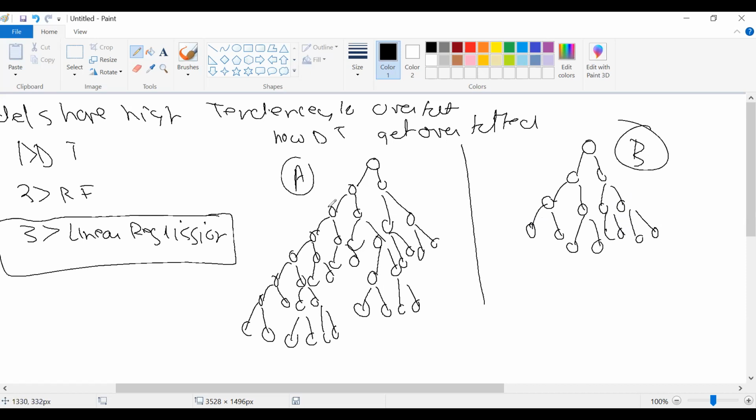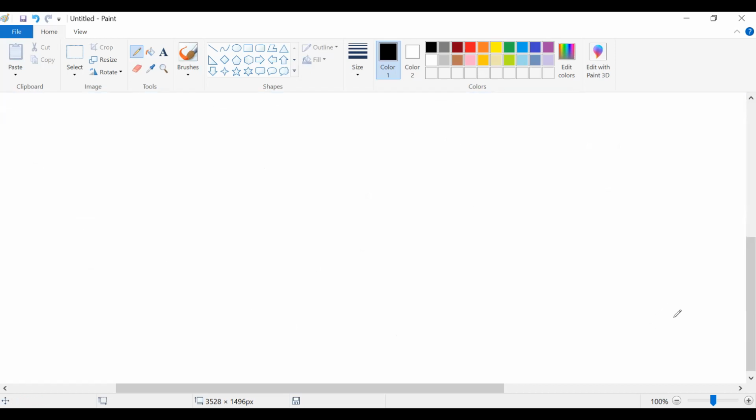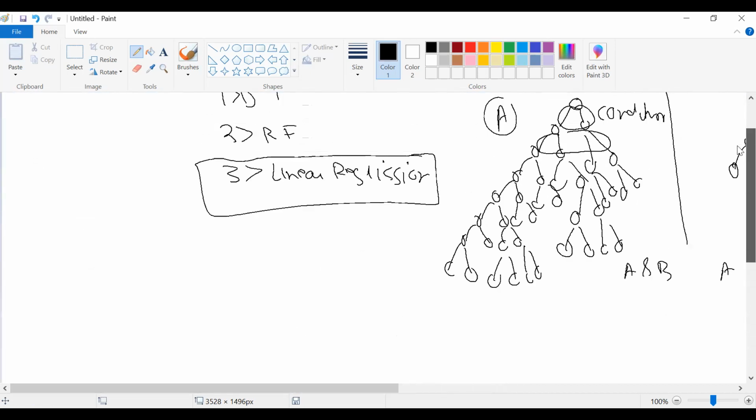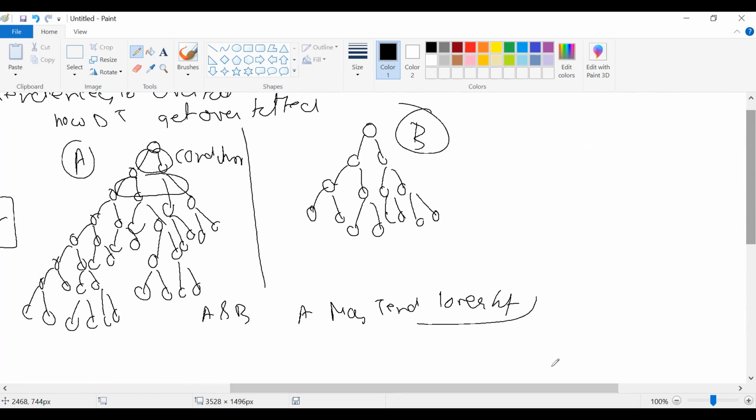Tree A, because again I'm saying every split is nothing but a condition. So basically in tree A, you are trying to check unnecessary conditions while doing the prediction. So model will become very complex. Remember, overfitted models are very complex models. If you check too many conditions, then also it is a kind of overfitting. So if you compare A and B, A may have tendency to overfit. Is this understood by everyone?